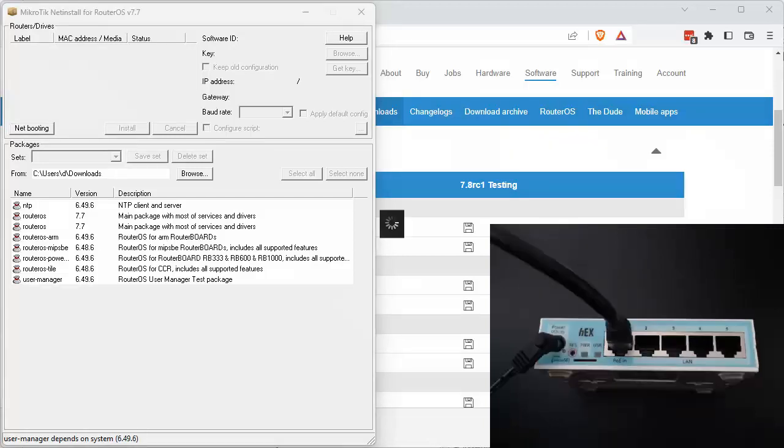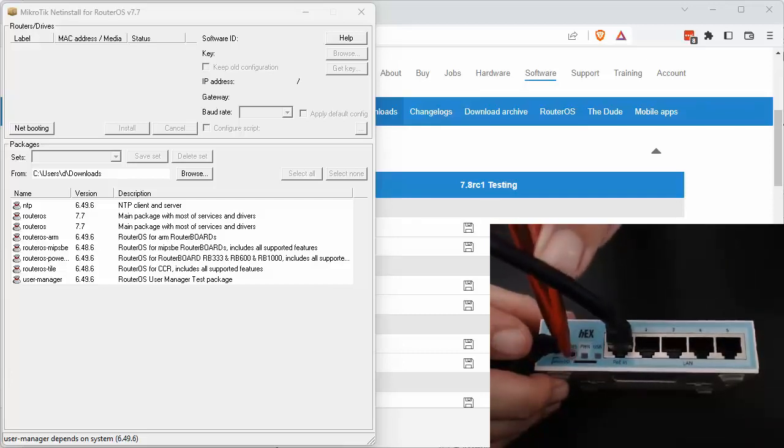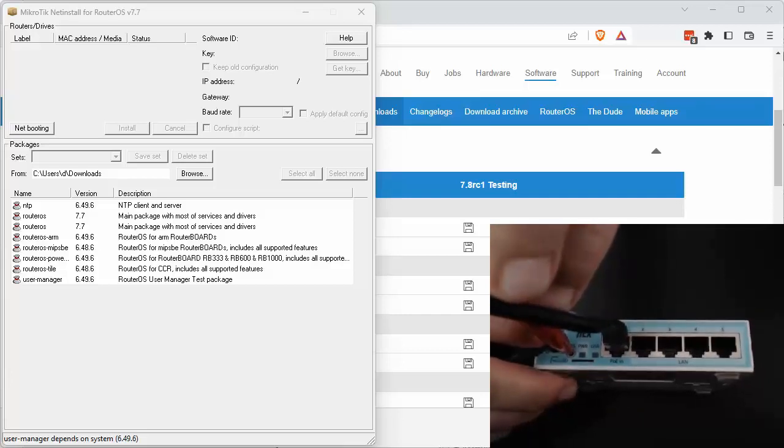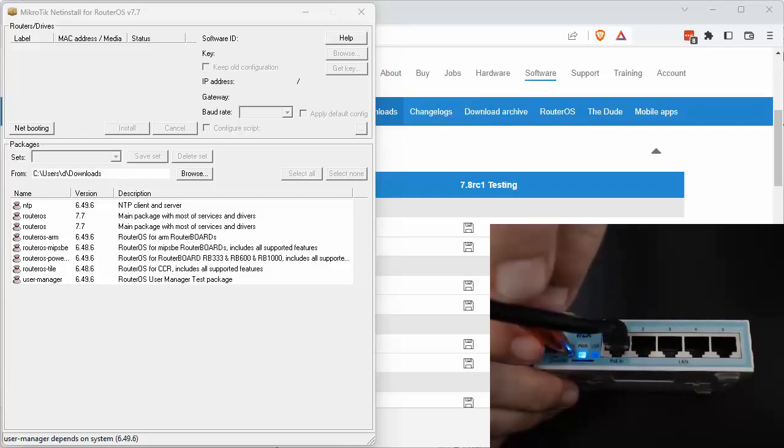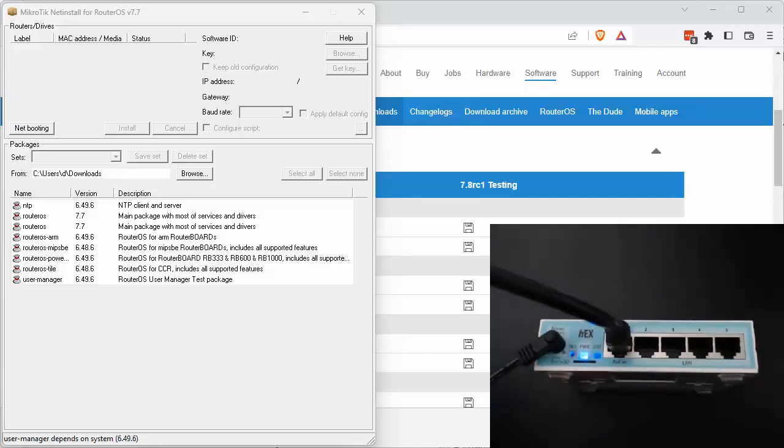Once I've done that, I can click OK, and the system is now ready and waiting for a device to become active. The next step is to boot up the device in Netinstall mode. In order to do this, I'll need to press the reset button and then power on the device at the same time. I then need to wait the required amount of time in order for the device to enter Netinstall. So that is around 8 seconds for it to go into reset mode. I'll keep holding on. Another 5 seconds will put it into CAP mode. Then I'll keep it on. Another 5 seconds until the LED turns off, at which stage I'll release the reset button and wait for the router to appear in the Netinstall window.